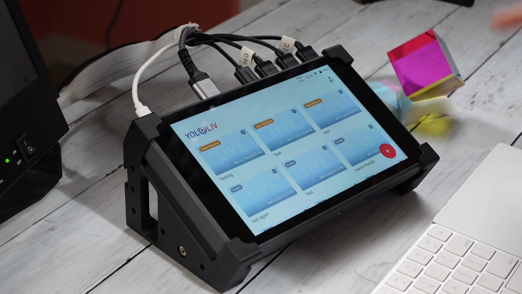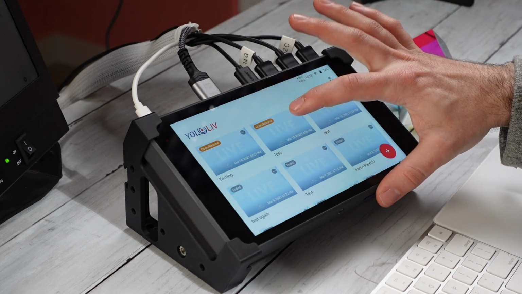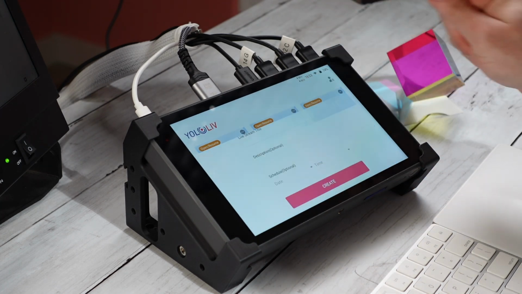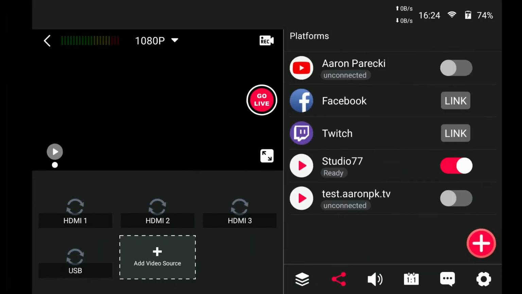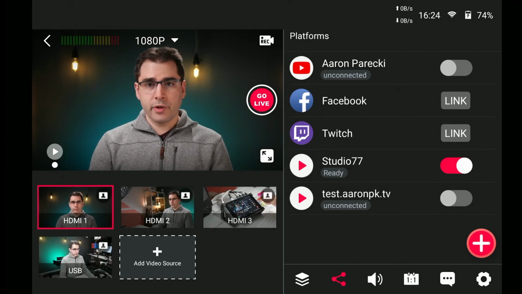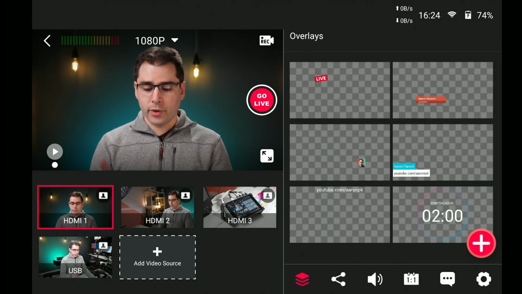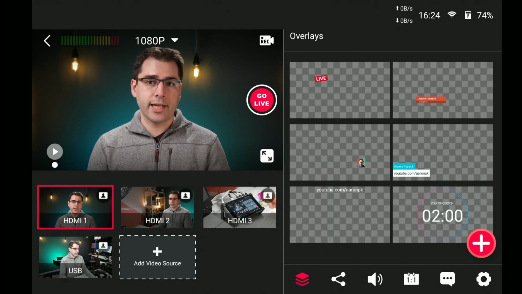In a recent update, they added the ability to reuse settings from past projects. So if you've done a lot of work of setting up graphics and things like that, you can actually click the little 3 dots here, choose duplicate, give it a new name. And now if I go into test 2, you can see it's remembered what platforms I was streaming to, but more importantly, all my graphics are loaded in now as well.